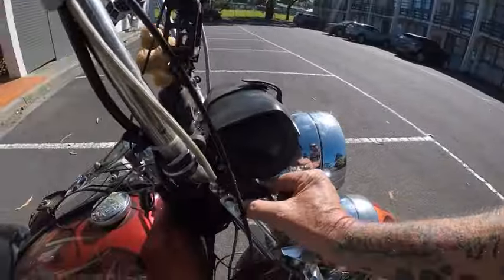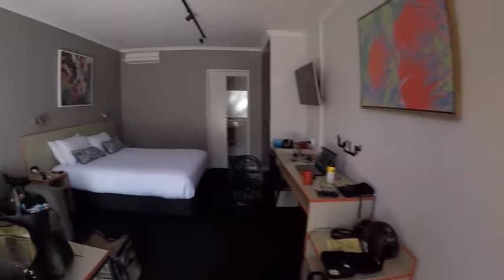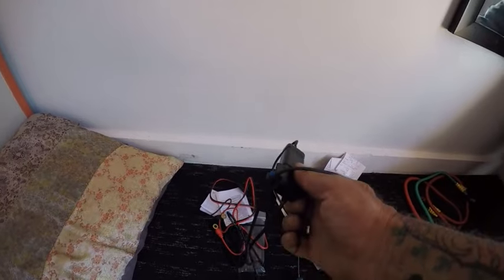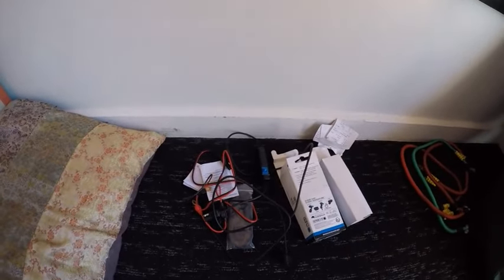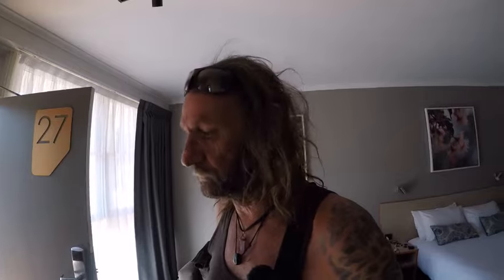Bugger. So anyway, now we know my charge station blew up, this one. That blew up because it shorted out the wire down in there. So while I was over in Ringwood, I had a bit of a hunt around. This is my motel room, pretty flash, huh? I bought this charge station, just a single port charge station, $50. Plugged it in, and it didn't bloody work, did it? Not at all. It doesn't charge the GoPros or anything. It's completely useless and there's no power coming out the other end. So I pretty much tossed $50 down the drain. I have to ride back to Ringwood tomorrow and take it back to them and say it didn't work, and give me another one, or give me my $50 back. It's a good thing I've got a receipt.